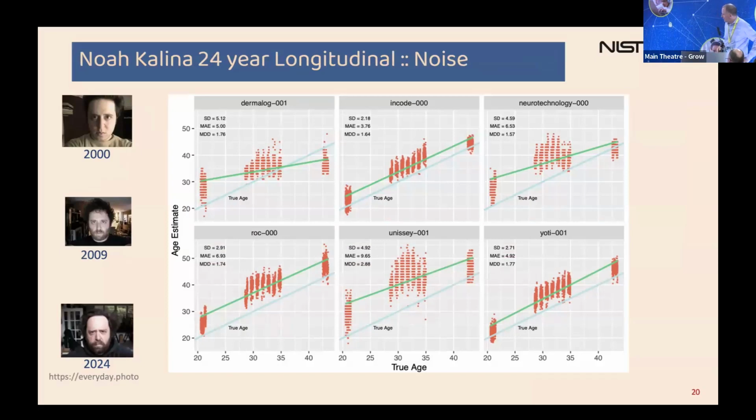And there's 2 things to note. One is all the red dots, the estimates, are above the blue line, which is his true age. And why would that be? He told the New York Times that he was born, I think, 1980 on July the 4th. Now, maybe he was lying. So that would explain this secular shift of everything tending to be above the blue line. But maybe he was telling the truth and he's just old for his age. I don't know. But the other thing to note about this slide is that there's noise.